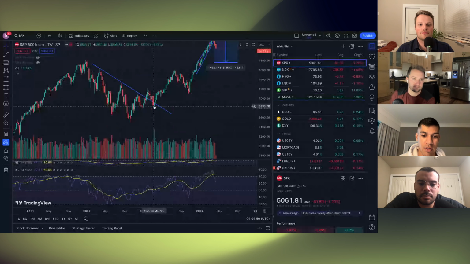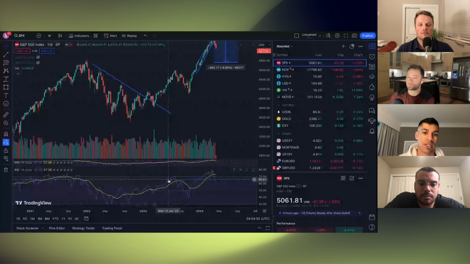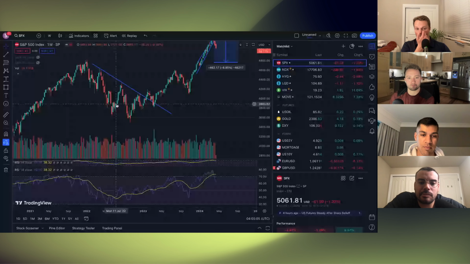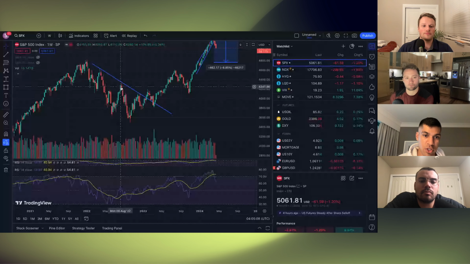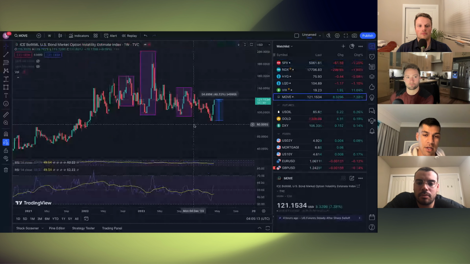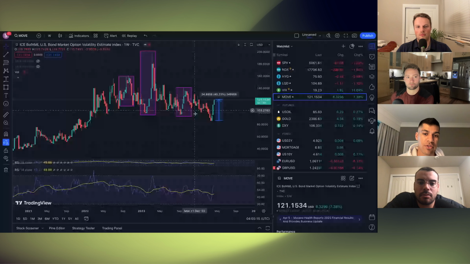Obviously, last year, March 2023 was the Silicon Valley Bank collapse. This past year, in this August to September zone, we also saw a move down. And then also in August 2022, we saw this steep downtrend. So what you see is when you look at the bond market volatility, when you have periods of increased volatility within the bond market, that usually correlates with some sort of risk off movement, risk assets, stocks and stuff selling off.